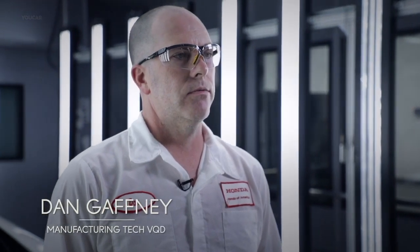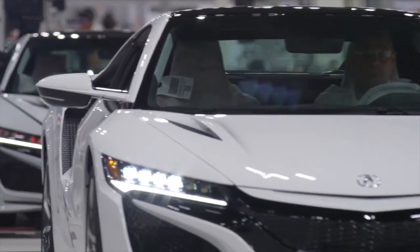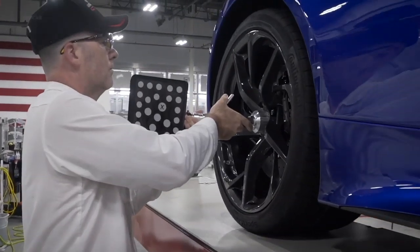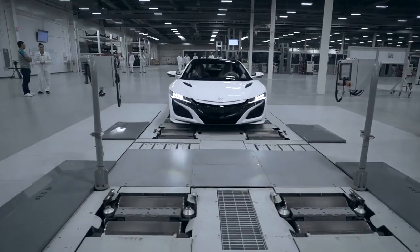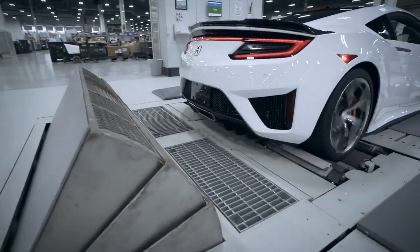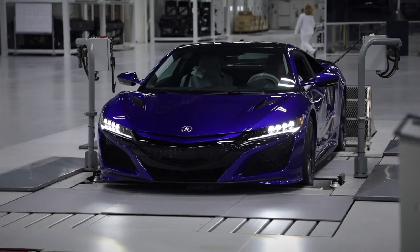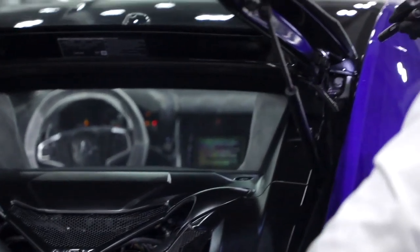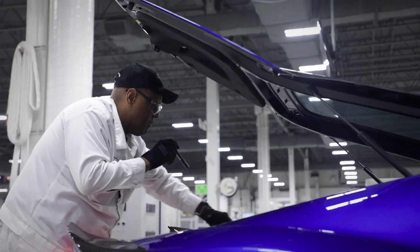One important aspect of this plant is that these vehicles during testing do not see the outside of the plant — all testing is done in-house. We want a pristine product in the end. We actually do a turbo test that would normally have to be done on an outside drive track. The computer basically keeps the engine in second gear, and we're able to ignite the turbos in order to test them without actually driving the vehicle outside.